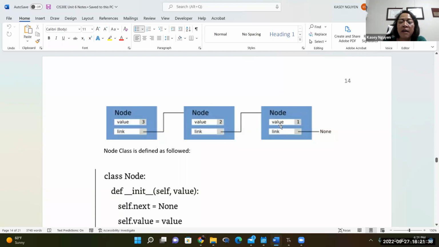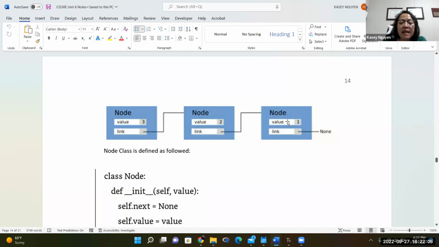In this case, we only have 3 nodes, so it can go on a lot longer. But at the end, you are not going to have any link. That's going to be your tail. So what you're doing is building a data structure where you would have a container that's linked to another container, that's linked to another container, and that last container is going to be the end.